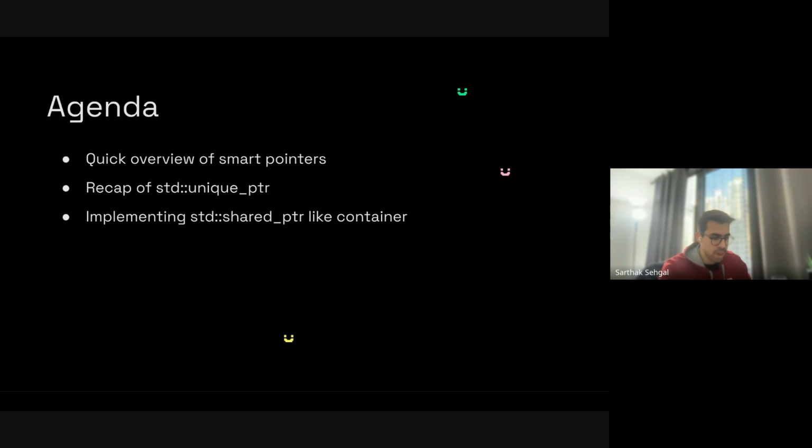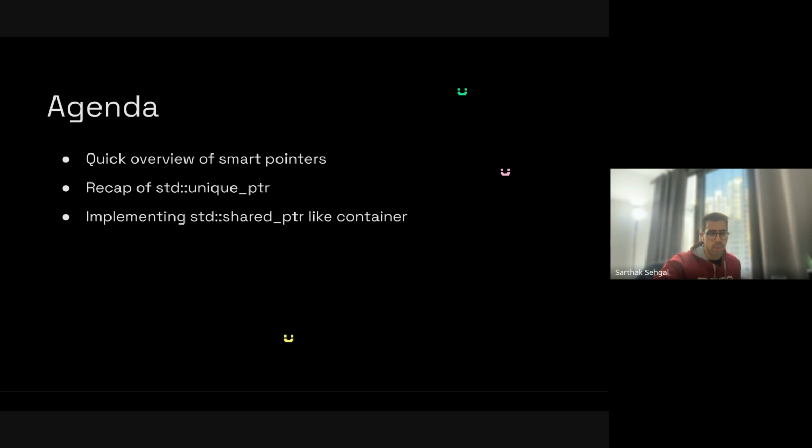So that's the reason it's always a good idea to implement these containers on your own, just to analyze how they work under the hood. And they're also pretty common interview questions. I've known people, and when I was interviewing as a graduate, there were a lot of firms asking how to implement a unique pointer, and then a follow-up question, how to implement a shared pointer. So yeah, that's the overall idea.